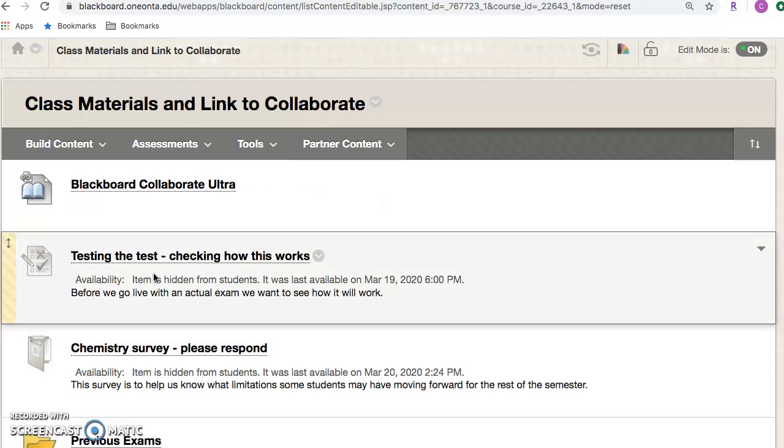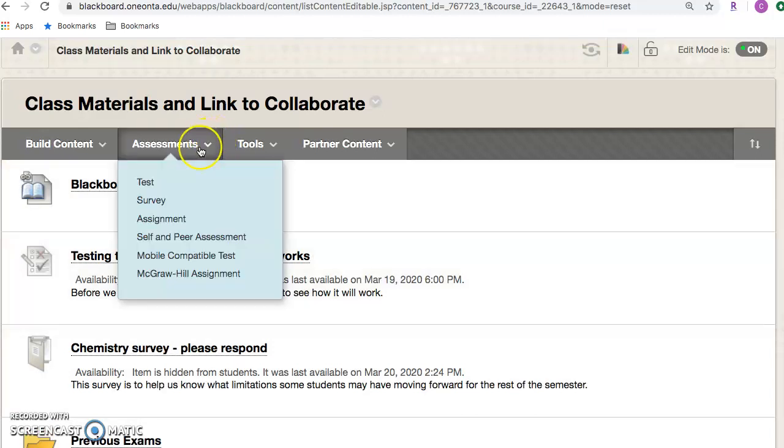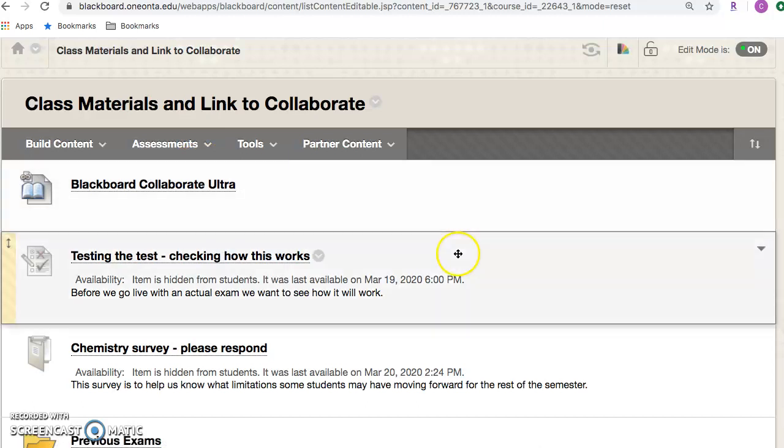Do you want to talk about the test now? Sure. If you notice, there's the little assessments drop down. This is where we would put an exam or an assignment. We're going to announce the tests and lecture and all of the schedule separately, but when you have an exam, you will see it in this folder. You will also get an email, and it will be in the announcement sections as well. You'll also have an assignment, which will be to upload your work for the exam, so it would be in this folder.